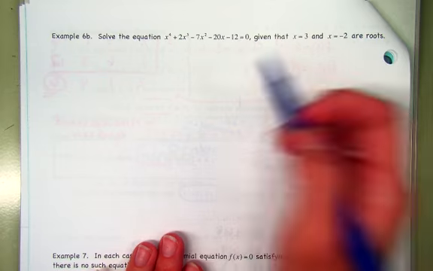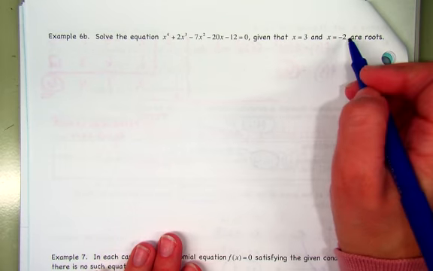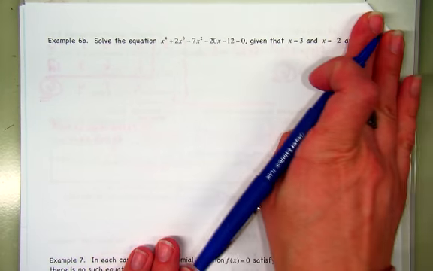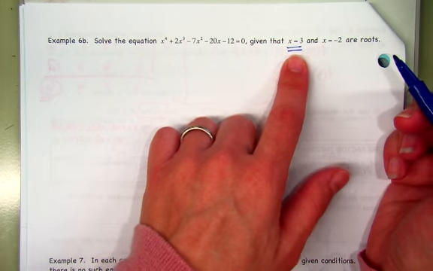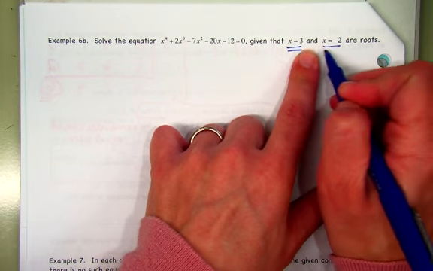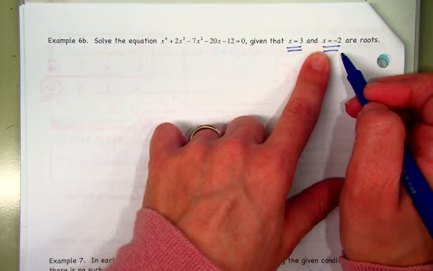So the fact that they gave you 2 solutions, very nice of them. You're going to just do synthetic division. And what you're going to do is synthetic division first for the x equals 3, and then you're going to do synthetic division again for the other one. Okay, so watch this. Let's start with 3.